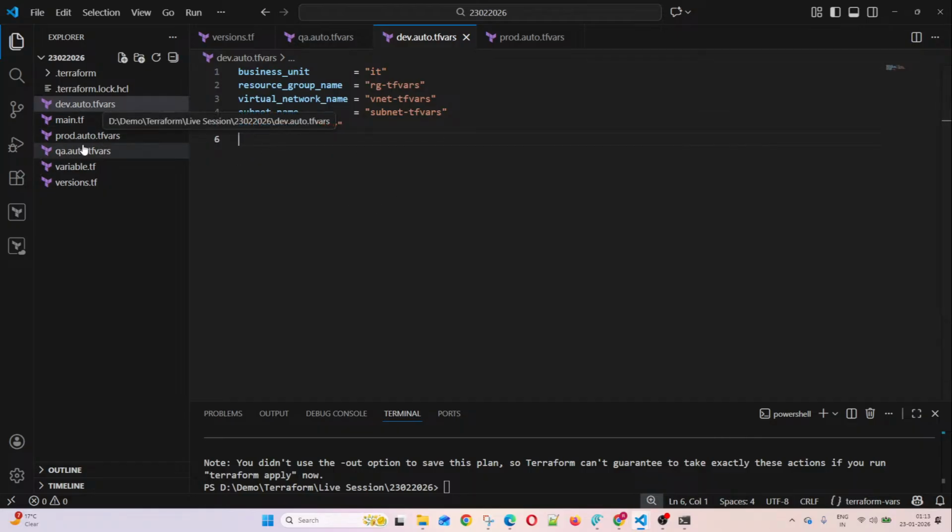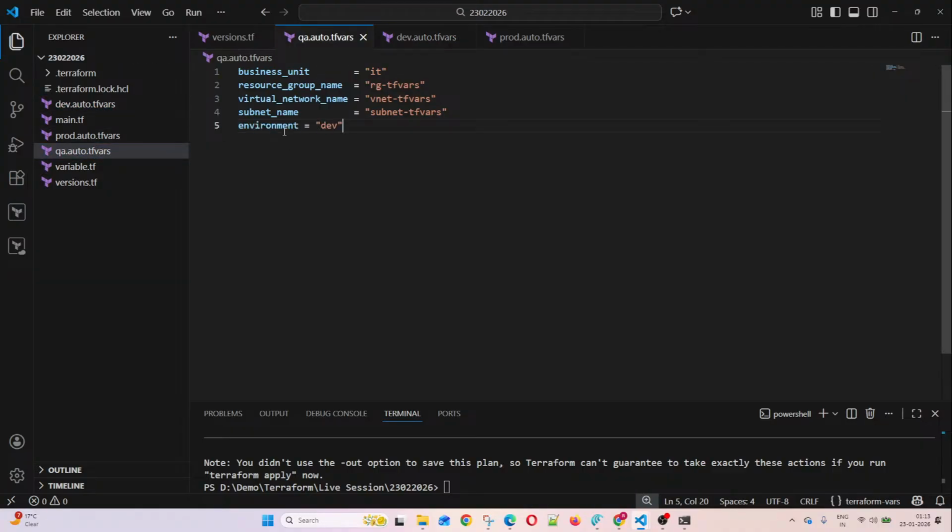Environment dev, environment QA, then prod. So for this, no CLI flags are required for auto.tfvars. Terraform init we already did.